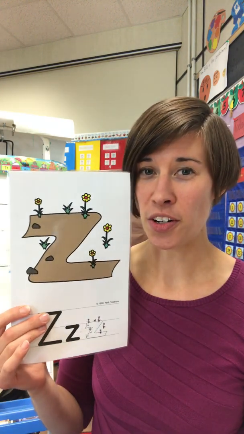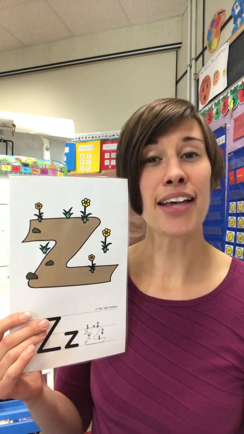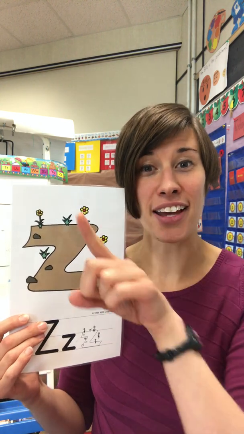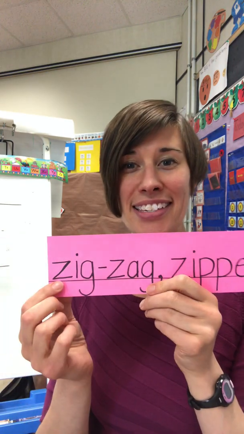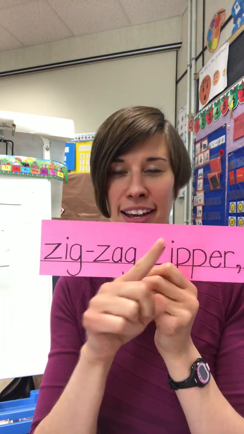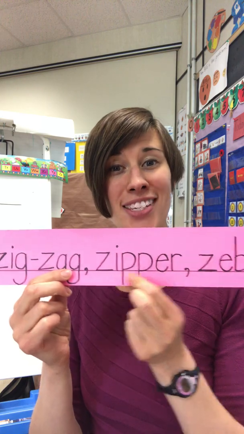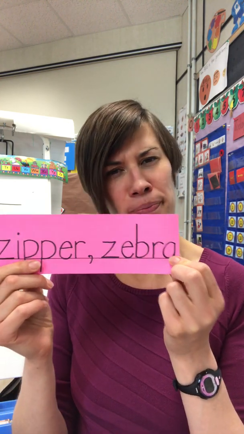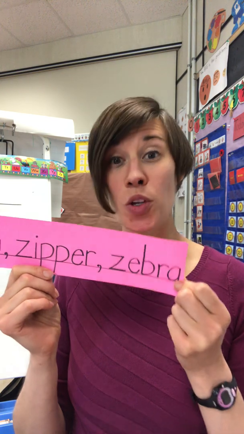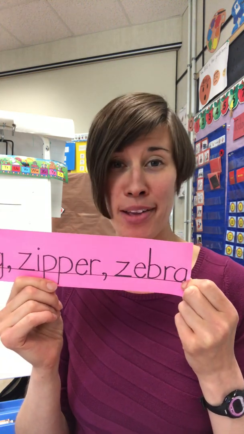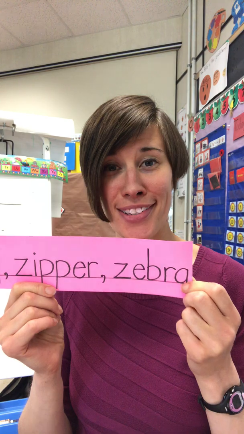So when we were singing El Fardy, we learned the same word as on the picture for our action for Z. Z for zigzag, Z, Z, Z. And that's the same as in our song. Z for zigzag, Z, Z, Z. And then we have zipper, and we pretend to zip up our zipper. We have zebra. What action could we do for zebra? You could pretend to be a horse galloping like a zebra, because zebras are like horses, right?